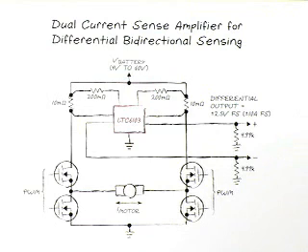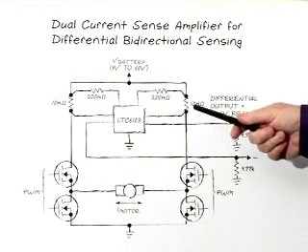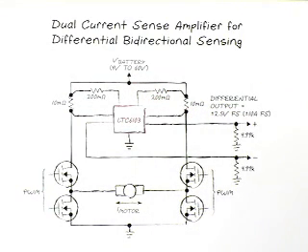To identify the current in the motor, since all motor current must pass from the battery, we introduce a sense resistor in each half of this bridge — 10 milliohms on each side. If current goes one way in the motor, it shows up as a positive voltage drop on one side; the other side reads zero. If you take the two outputs and treat them as a differential output, one point will be at a higher potential than the other depending on current direction. You can take this to an A-to-D converter with a differential input and get a bi-directional readout.